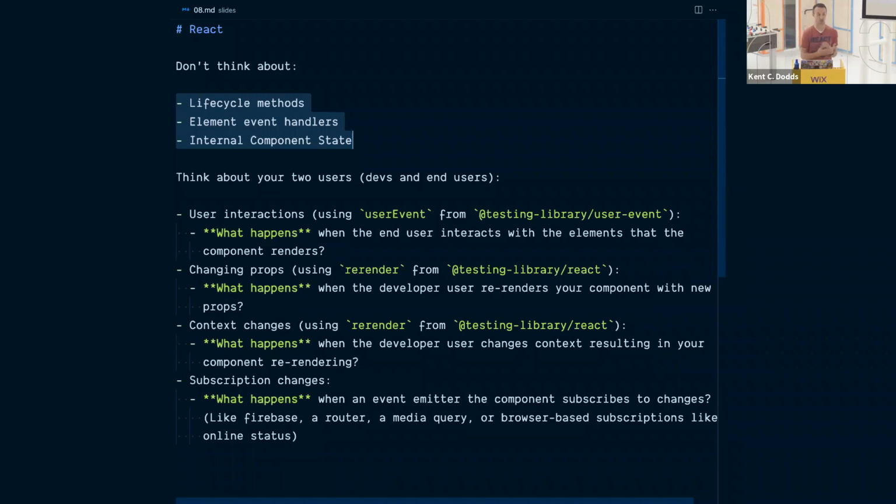And so that's why I created React Testing Library, because Enzyme encouraged the types of tests that I'll encourage you to think about these things.